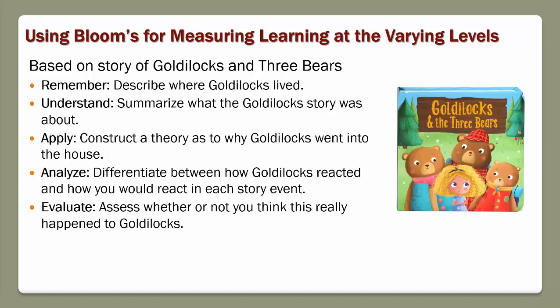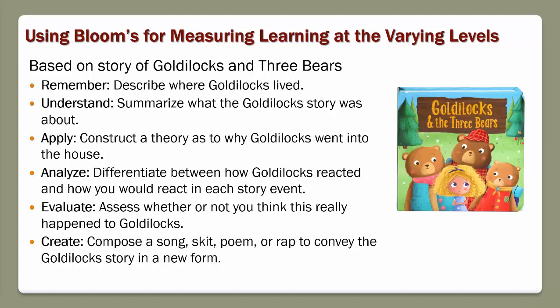And then finally, at the create level, the students would be asked to compose a song, a skit, a poem, or a rap to convey the Goldilocks story in a new form. And so this is an example of how Bloom's taxonomy could be used at the varying levels and in a way that will help students to communicate what you expect them to learn or to understand.